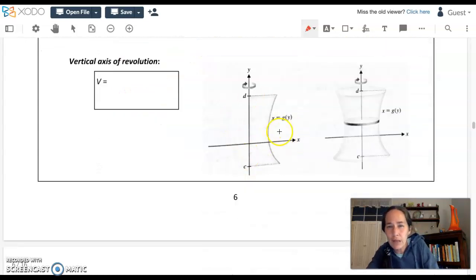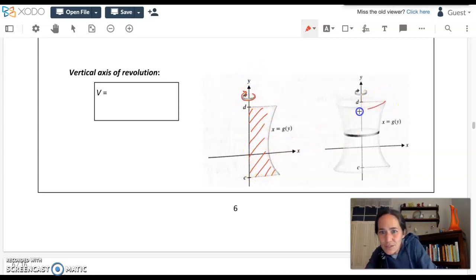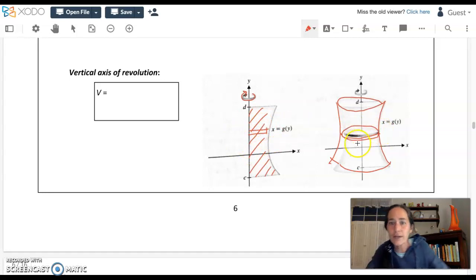This one was photocopied a lot lighter, so you might want to do some darkening in with the vertical axis of revolution. Picture this shaded region from C to D spinning around a vertical line, spinning around the y-axis this time. Can you almost see this here? I know it's really faint. You get this power plant factory looking structure, not my best, but where a rectangle would have come out from here, once it's spun in motion, you get this horizontally sitting disc right in the middle of it. And you can call, again, the radius r of the disc, as well as the distance out in that 2D picture. So like a 2D and a 3D picture.